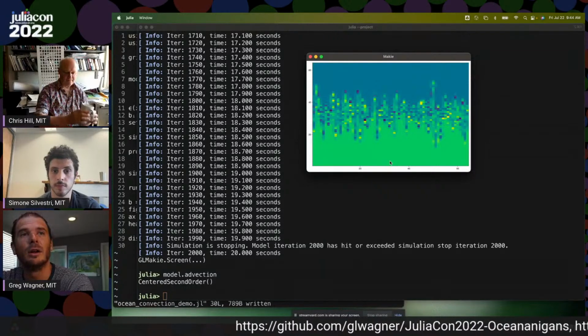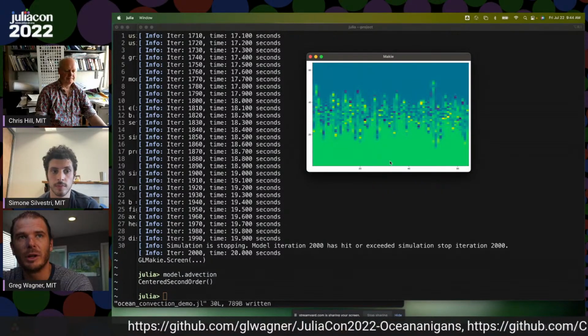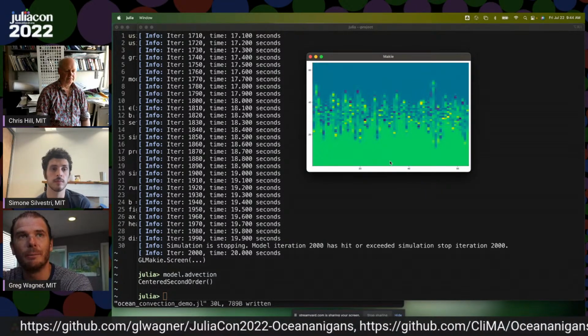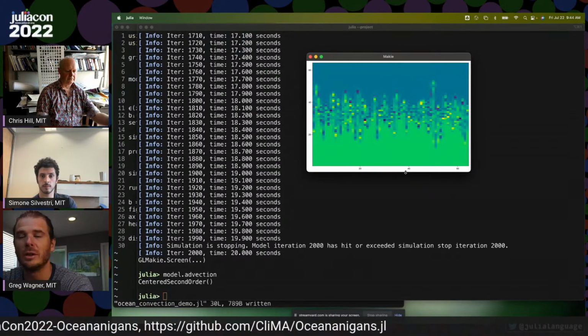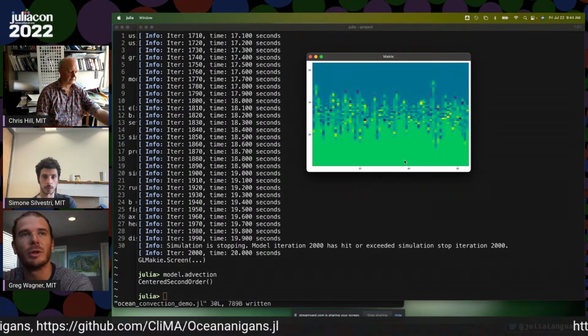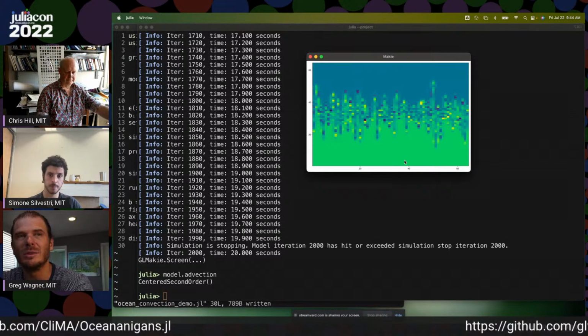So we have little or no numerical dissipation in the problem and no explicit diffusivity or viscosity. As a result, the simulation is pretty noisy and non-physical.